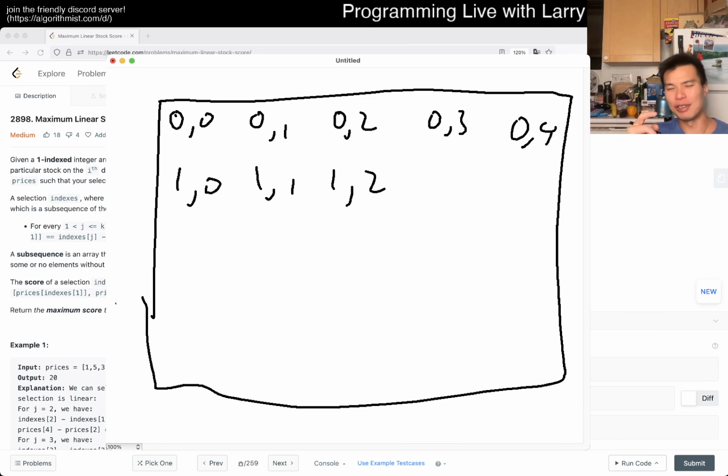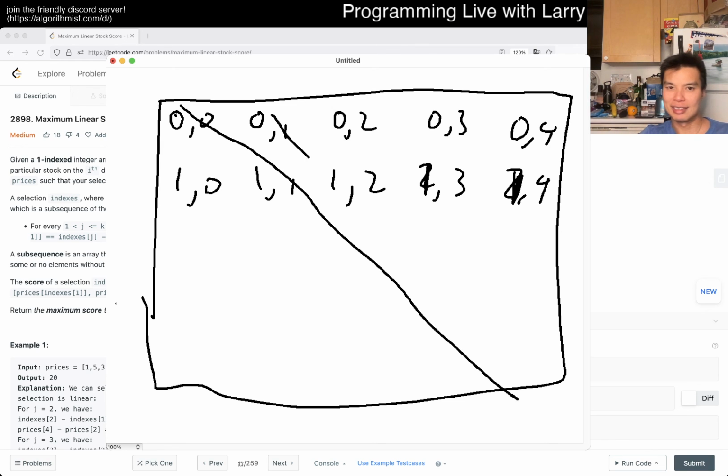Technically, I wrote this a little bit weird. I should have flipped it the other way, because it's not quite the same grid, but the idea still kind of comes through. Right, and the diagram is a little bit wrong, but because of the indexing, we just want to get the diagonals, right?